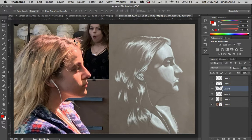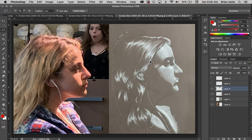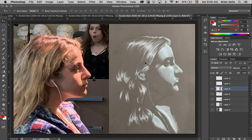That's the most common thing, is people tend to cut off the top of the back of the head, and, you know, they lose brains. Leon would always say, you gotta make sure your model has brains in her head. So other things I'm noticing is the distance from the front of the face to the ear. Just looking at where the socket ends and where the hair begins, just feels too large.